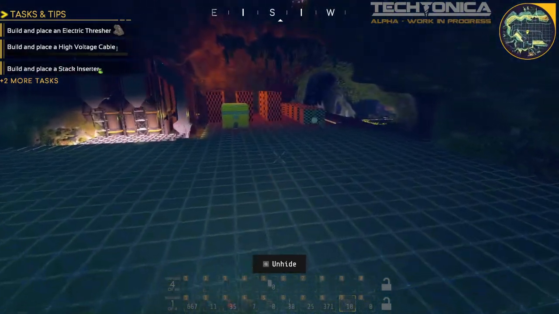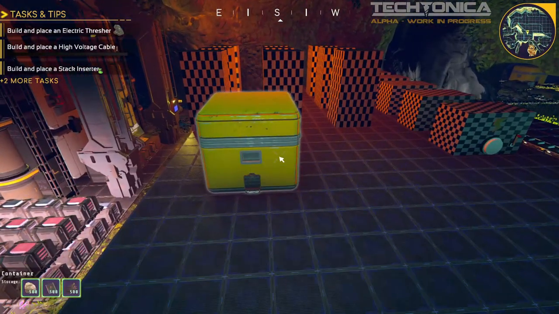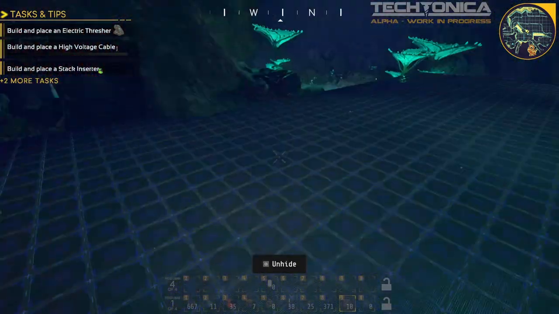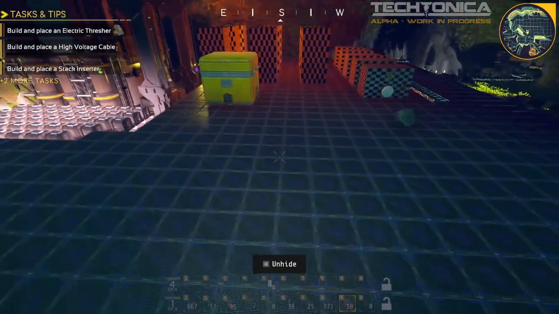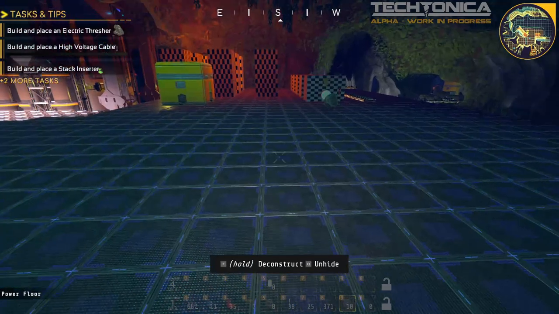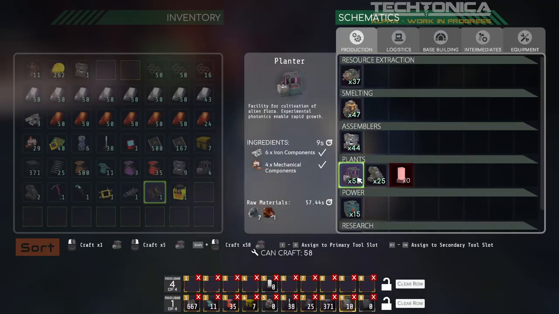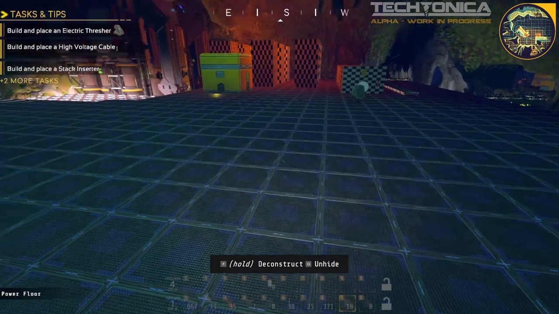Right, so let's go in here with all of our residual things here. The first thing I want to do is actually not build iron and copper production. It is to build something here, a planter, and then a thresher, so we can shred the plants into usable parts for fueling of our smelters and miners. So that's going to be the first thing.